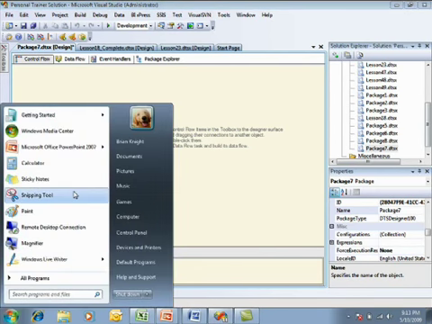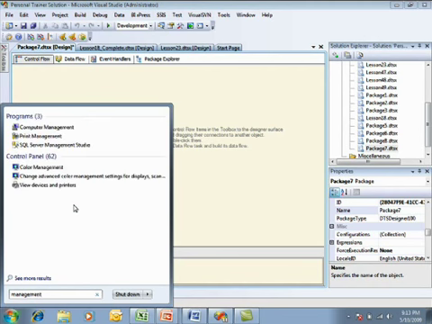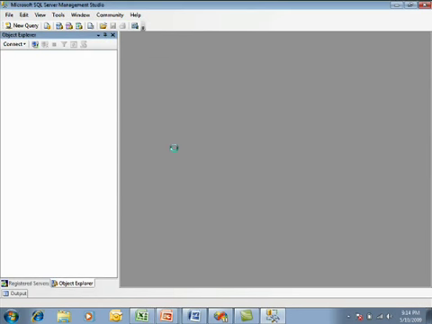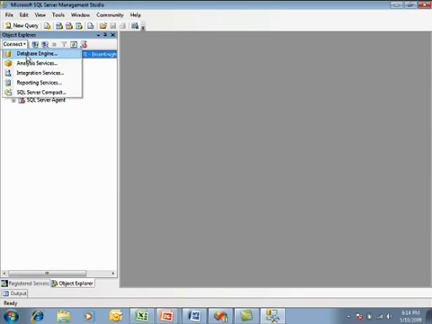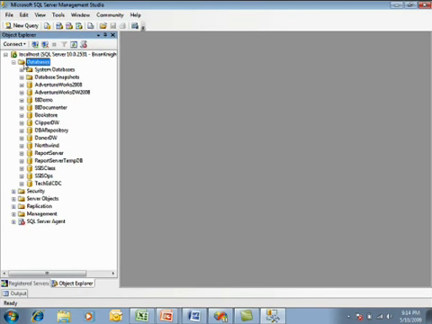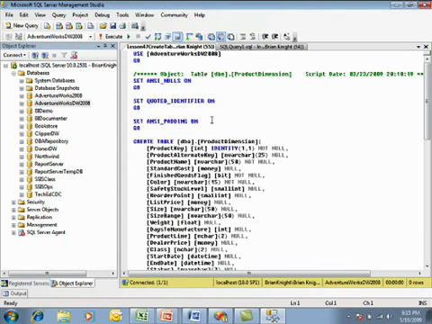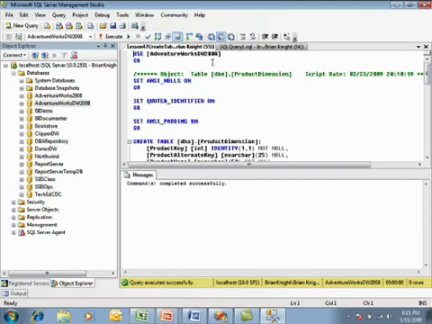I'm then going to open up Management Studio to run the script. This script can be downloaded from the ROCS website, and you want to run this against the AdventureWorks DW database. Once you locate the file, go ahead and run this against the AdventureWorks 2008 DW database, which is going to create a product dimension. It also creates a product key, which is an identity column, and that is the surrogate key for the table. The product alternate key is the business key for the table.